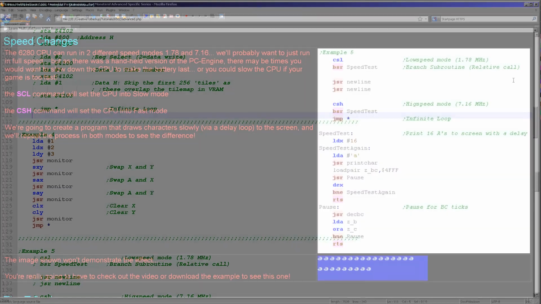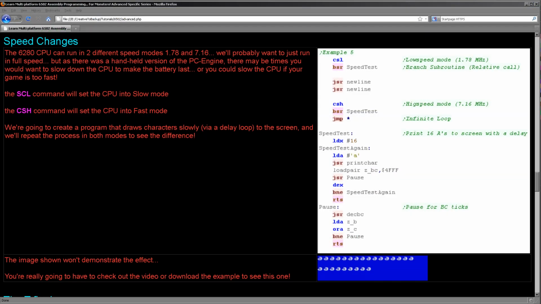So there we go. Now the 6280 processor by default runs at 7.16 MHz, which is very fast for an 8-bit processor. The vast majority of systems around that time were 1 to 2 MHz, and that's part of the reason that the PC Engine is often mistaken for a 16-bit machine when it's actually technically 8-bit. That and the graphics hardware were relatively advanced for the day.